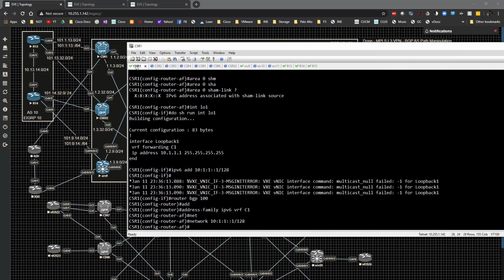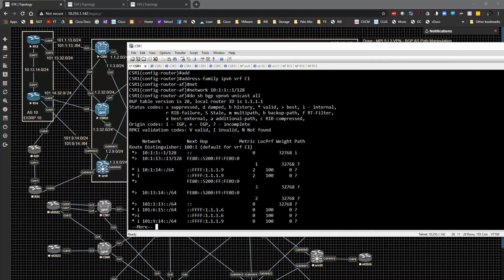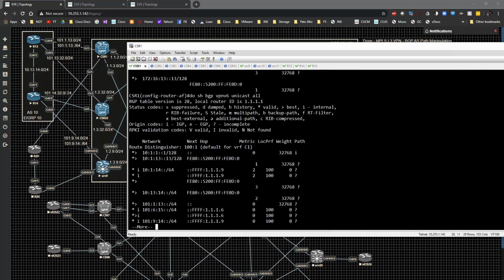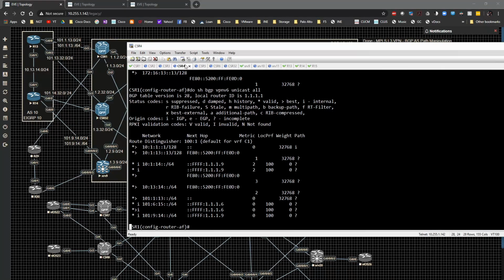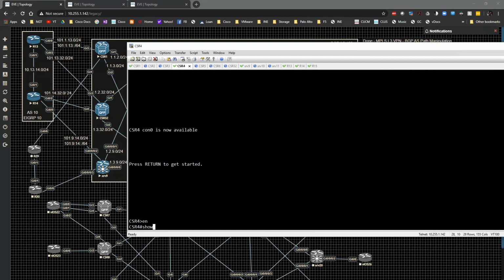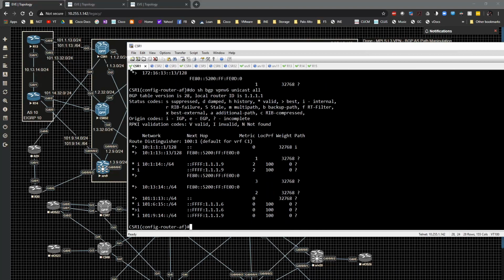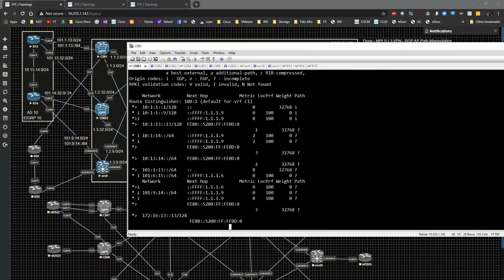CSR1 should now do show BGP VPNv4 or VPNv6 unicast all. We should see after a short period of time that the 10:1:1:9 prefix comes across. It has not done so yet. If we look at CSR4 and do a show BGP VPNv6 unicast all, we see it being propagated. CSR1 should now see it, which it does now.